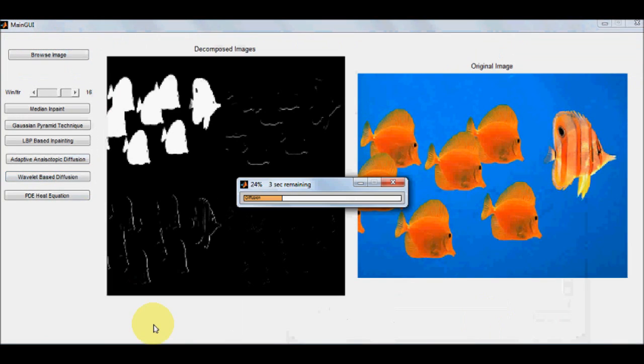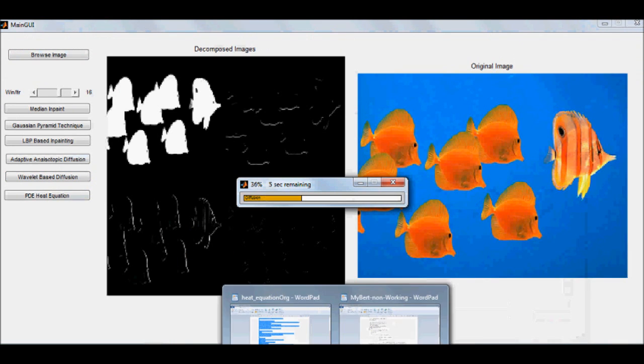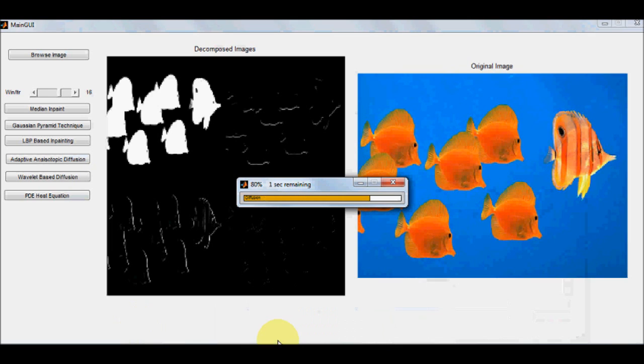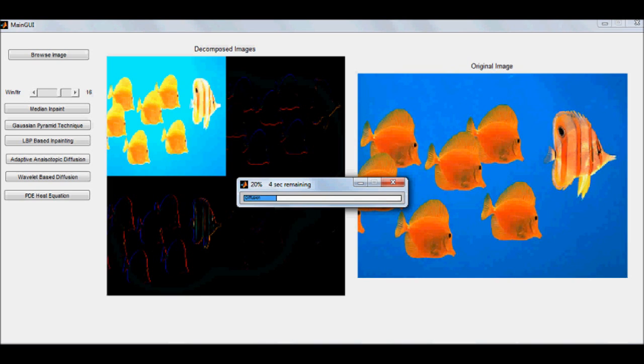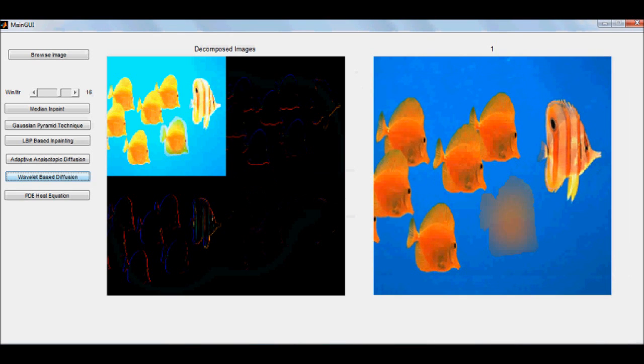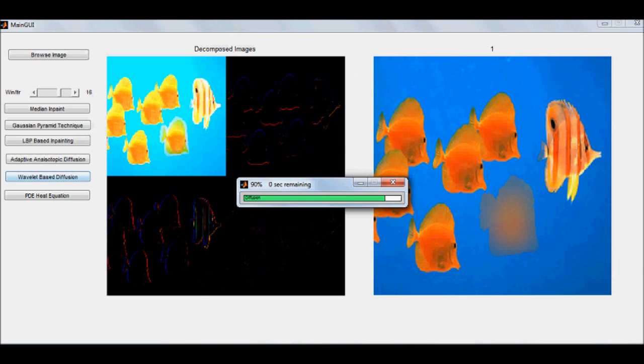The next method that we are talking about is a Laplacian diffusion technique, which is also called anisotropic diffusion. It was first proposed by Bartholomew. We have combined it with the wavelet transform. It divides the image into four spectral zones, as you can see over here. Then we apply inpainting in all the different images, diffuse their values, and combine the wavelets through IDWT.